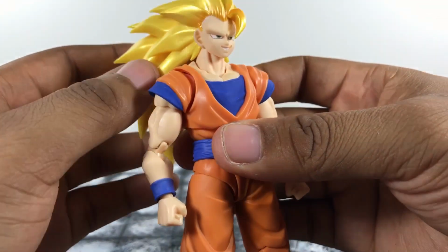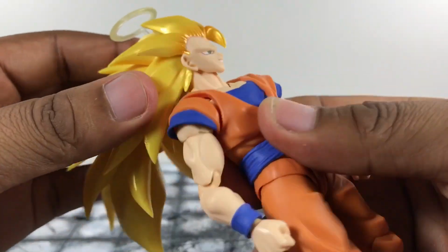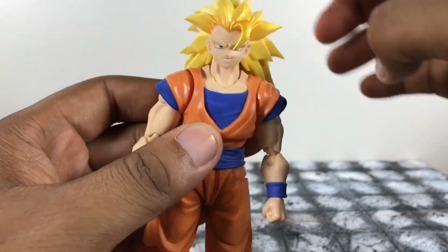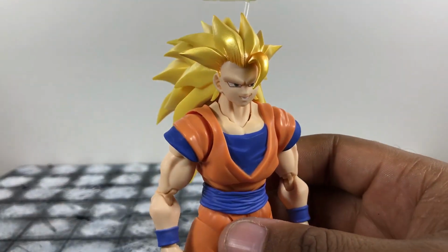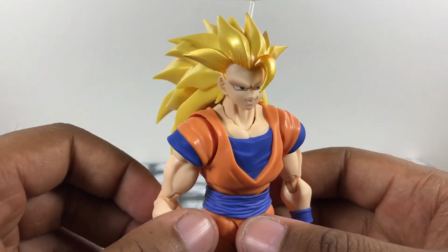I'm not pulling that out because I don't want to break anything. His head, of course, is on a ball peg, so you can turn that however you want. The neck system with this guy is a little bit different. I'm sure all of you guys know this already. You're not gonna be able to take any other Goku head and put it on here. It's just not gonna work.